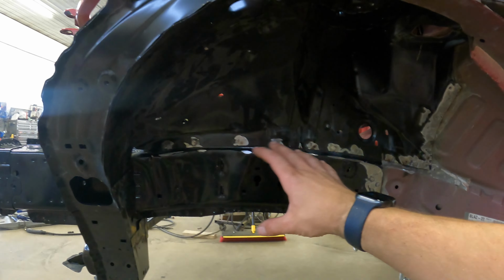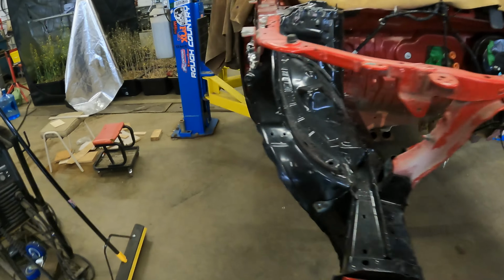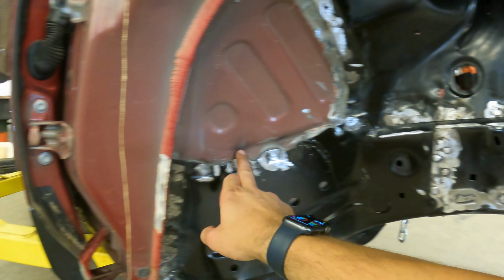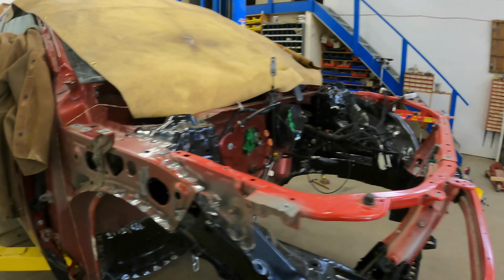So now I need to scuff this whole thing, all of it, and then seam seal it. So I'll run seam sealer all along back where all the factory spots was, and then it'll look really nice and clean. And then I'm just going to paint it black, like a gloss black, just seal it and paint gloss black. And it should look good. Kind of back to factory anyways.